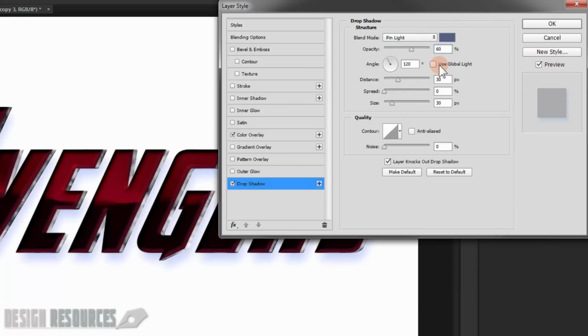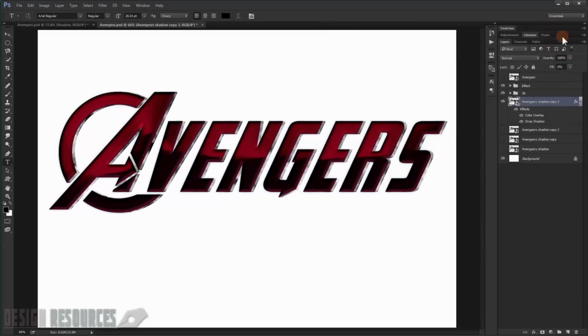And of course, if use global light is checked, just uncheck it and make the angle 120 and the distance 0 and the spread 0 and size 15, and press OK. This will be our first shadow in here.